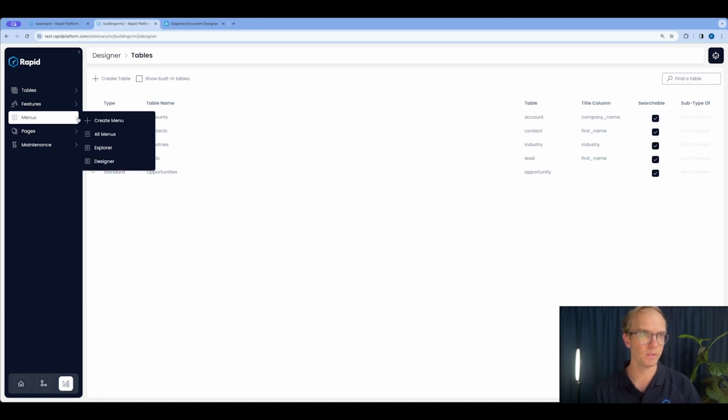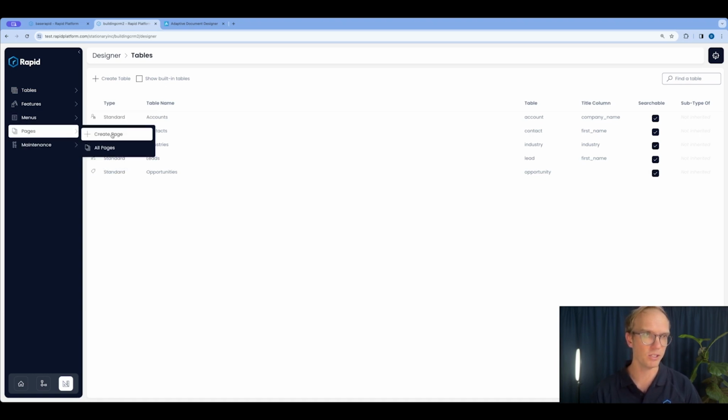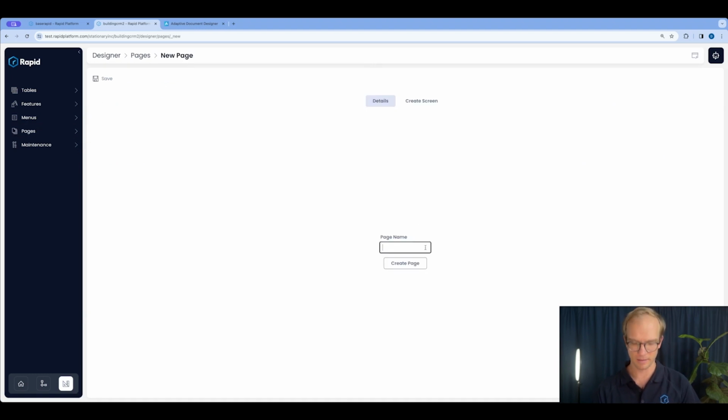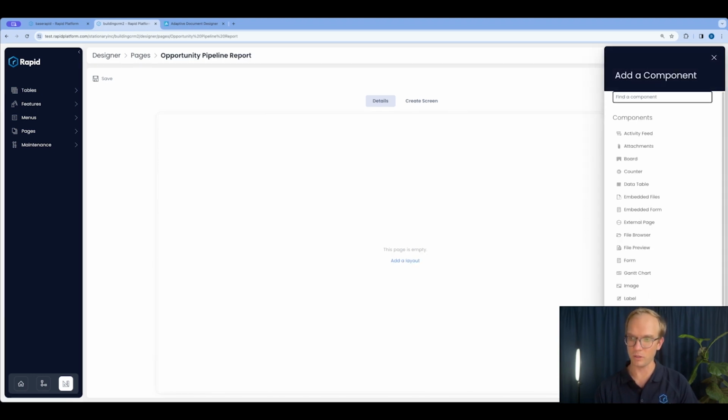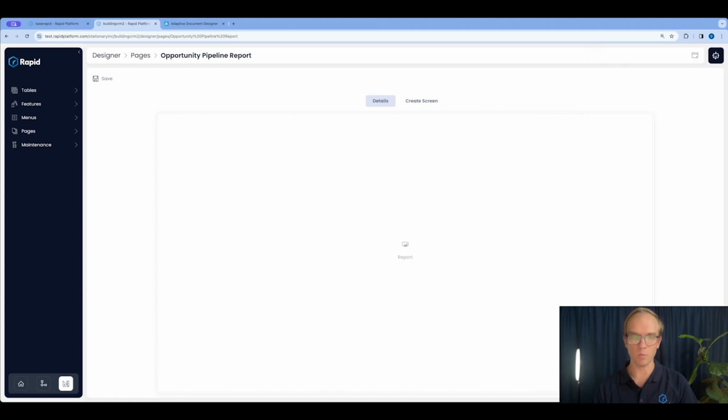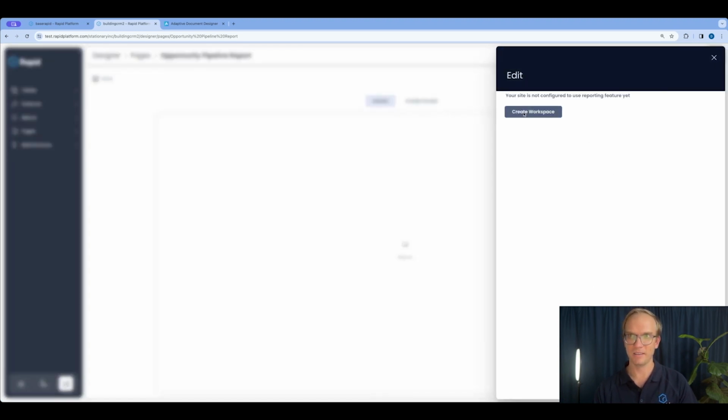report. If I go to Pages and click Create, and then call this Opportunity Pipeline Report. Did I spell it? Yes, that's fine. Create. Add a layout, and I want a Power BI report. Then I click Edit, create a workspace.